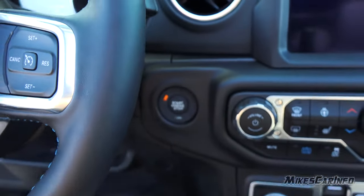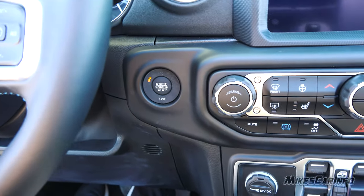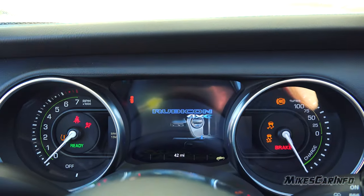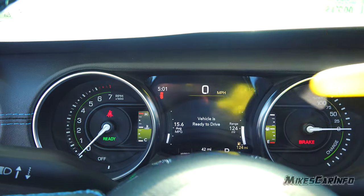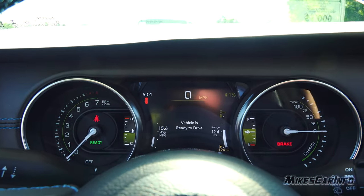As long as you have the key inside the vehicle, you just press and hold the brake and push this button. Now the engine may or may not start, so it will say ready. So you can see where it says ready there. So now it's ready to put in gear and drive. Even with the engine not running, it's going to use the electric power.